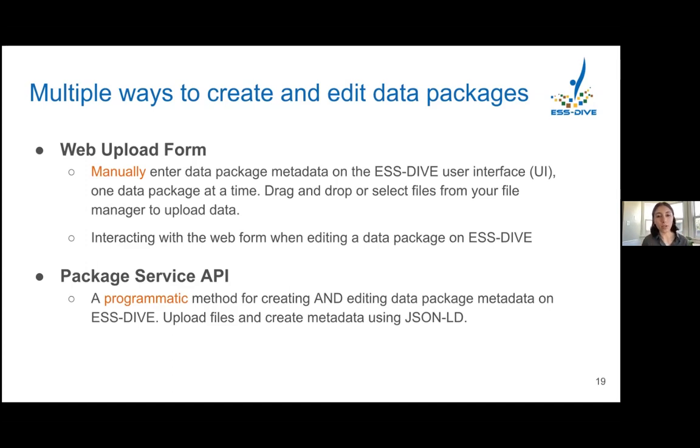Alternatively, you can also use the package service API, which is a programmatic method for creating and editing data package metadata on ESS-DIVE. So whichever one you use is up to you. In the past, most use cases for the package service API are for projects who are uploading multiple data sets with very similar or identical metadata.